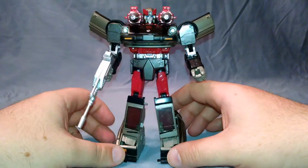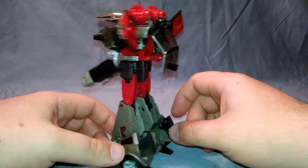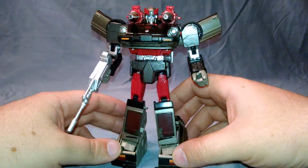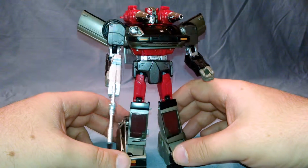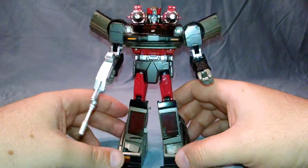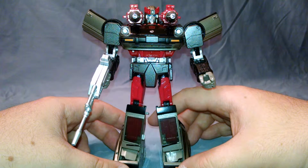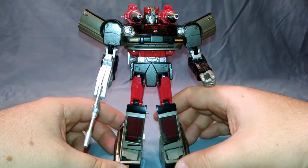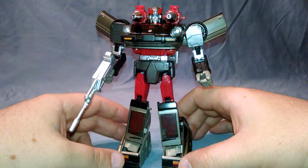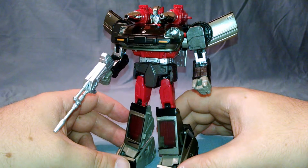You get the Reaper labels for him. I like him like this, very Bluestreakish, even though he's not blue. I don't know what the Toys R Us version looks like. I've seen him in the store, but I've never seen him out of the package, so they're probably all identical. But if you don't got this guy, definitely get him. Now, go get him. Get the official or get the KO. It's up to you. I got the KO link in the info below.